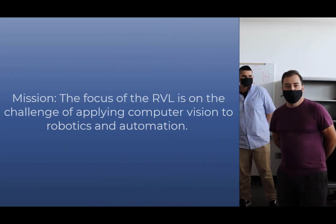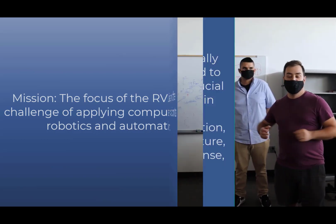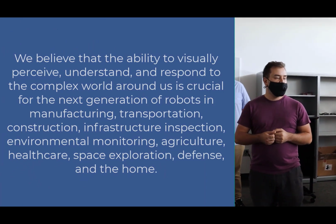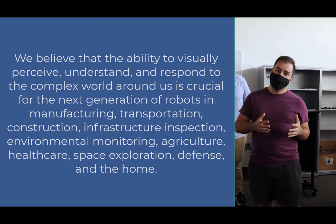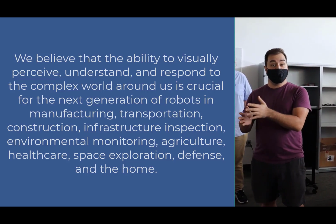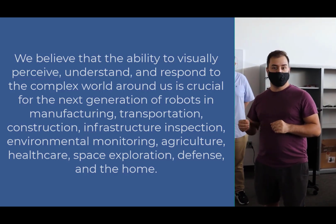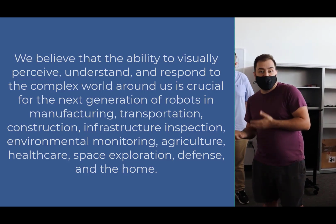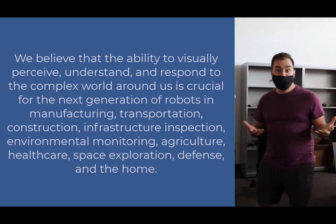So in the Robotics Vision Lab, we tackle a lot of topics that have to do with robots and computer vision. There could be a large number of topics that fit into this realm. For example, one of them is called Next Best View, which is when a robot looks at an object, how does it know that that is the object it thinks it is? Normally, a human would look slightly differently at a different angle to see what it is. So that's next best view. How do we tell a robot where to look next to understand what an object is? That's just one of the many problems that we tackle in the lab.